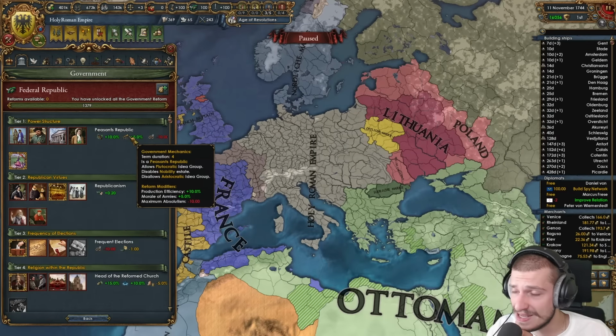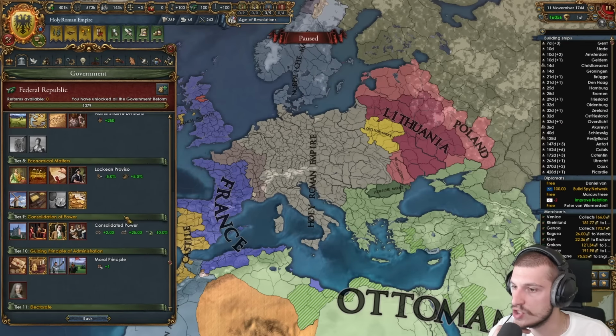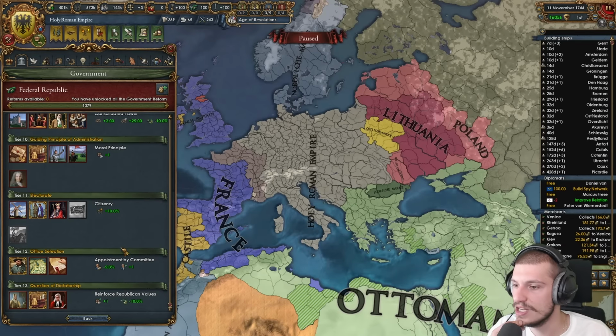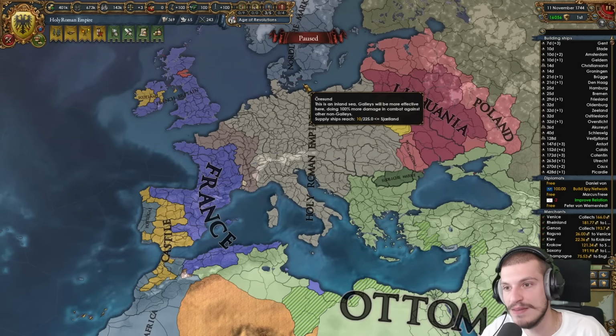Tier 1 government reform, peasants republic, obviously, republicanism, frequent elections, head of the reformed church, sustained discipline, attorney general, admin divisions, Lockean proviso, consolidated power, moral principle. Maybe this is a weird one that I would swap out, but that's what this player needed. Citizenship, appointment by committee, reinforced republican values. Everything is perfect right here. Yeah, very, very strong run. Now let's go ahead and jump into the timeline to see how this game developed.